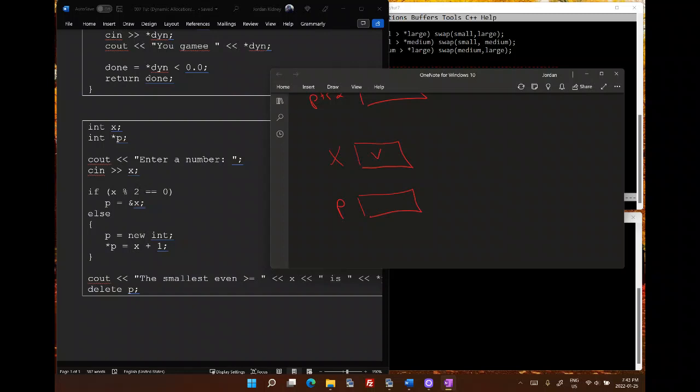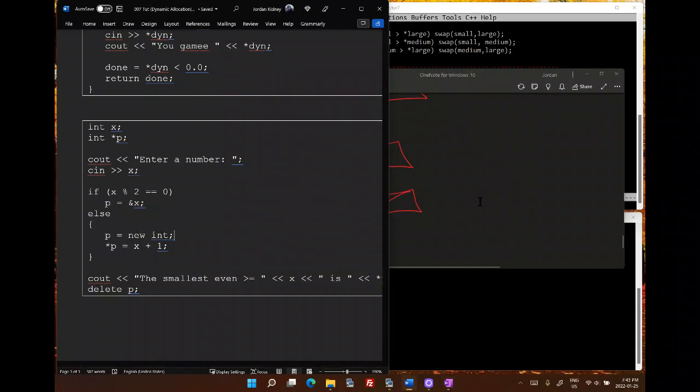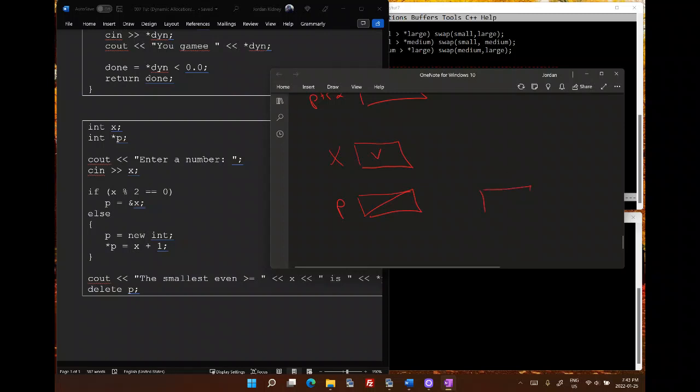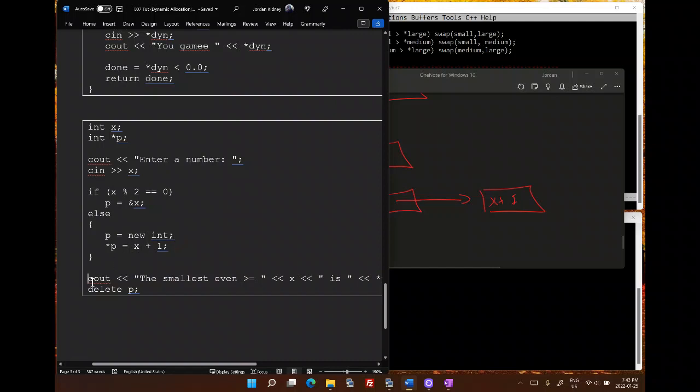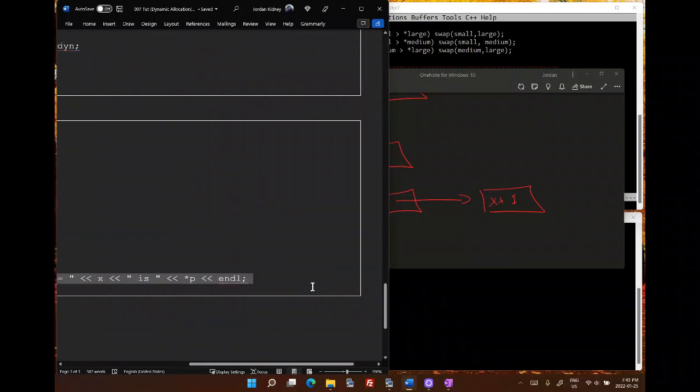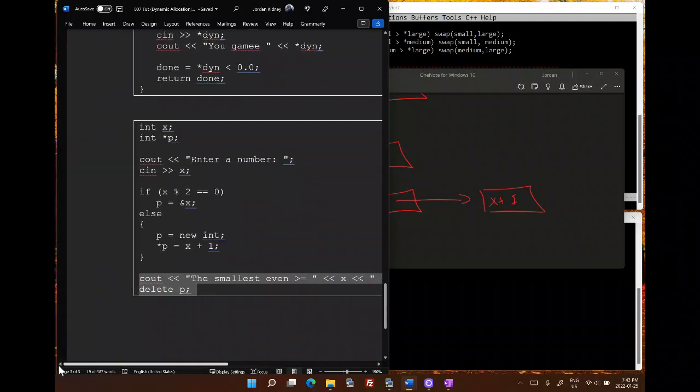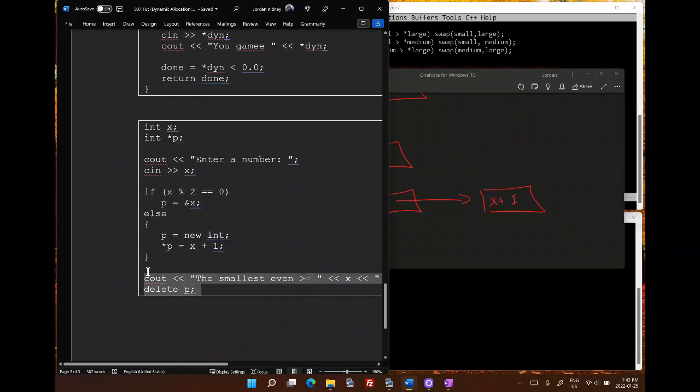okay, the pointer is referencing this variable, which is a local variable that was not dynamically allocated. If it doesn't go into the actual if, it goes to the else, and now we get a variable that's actually allocated. So we get some memory that's dynamically allocated and stored here, and the result of x plus 1 is stored into that memory location. Then after that, it prints out the value for x and dereferencing the actual pointer right here, and then it goes delete p.